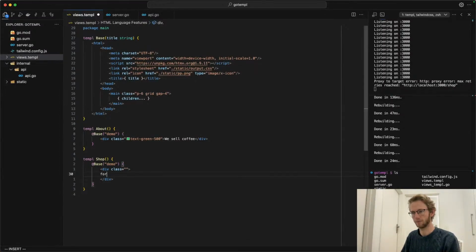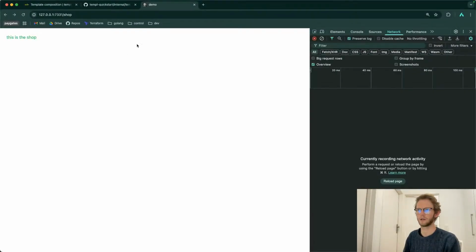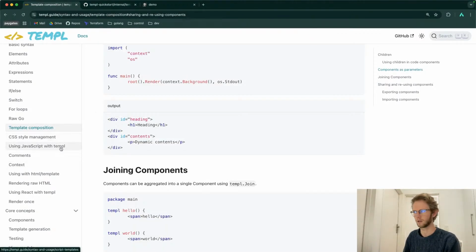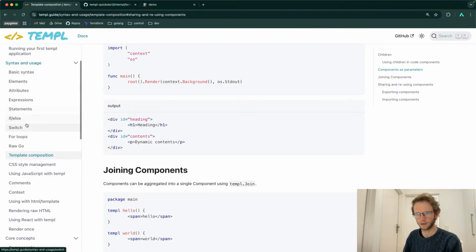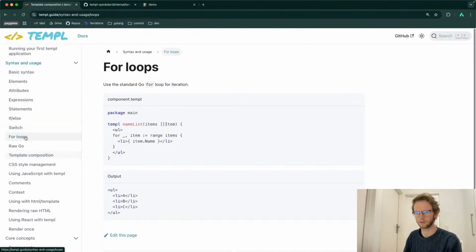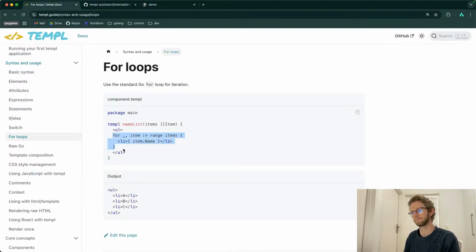That's the thing with Templ: for and switch are recognized as keywords, so you don't need to put them into some special brackets, which is quite cool. Let's quickly go to the docs. I'm not going to pretend like I know how to do this without guidance. Okay, so that is normal Go, right? That's pretty cool.